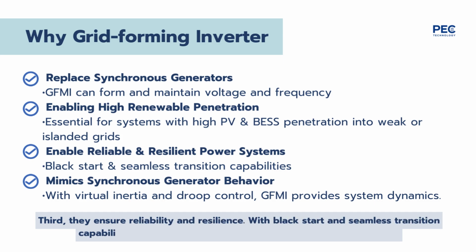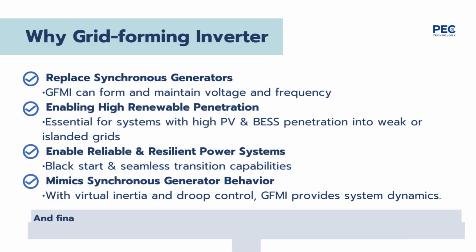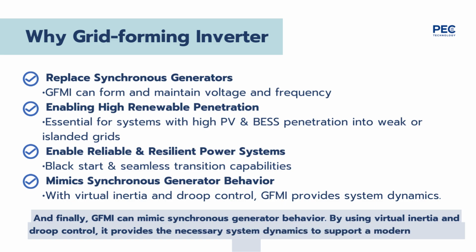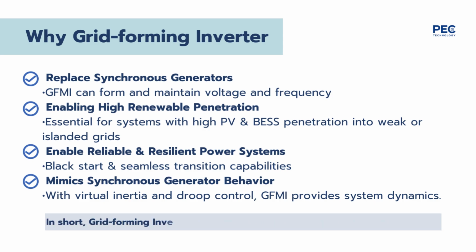Third, they ensure reliability and resilience. With black start and seamless transition capabilities, GFMI helps maintain stable power under all conditions. And finally, GFMI can mimic synchronous generator behavior. By using virtual inertia and droop control, it provides the necessary system dynamics to support a modern renewable grid. In short, grid-forming inverters are a key technology for the future power system.